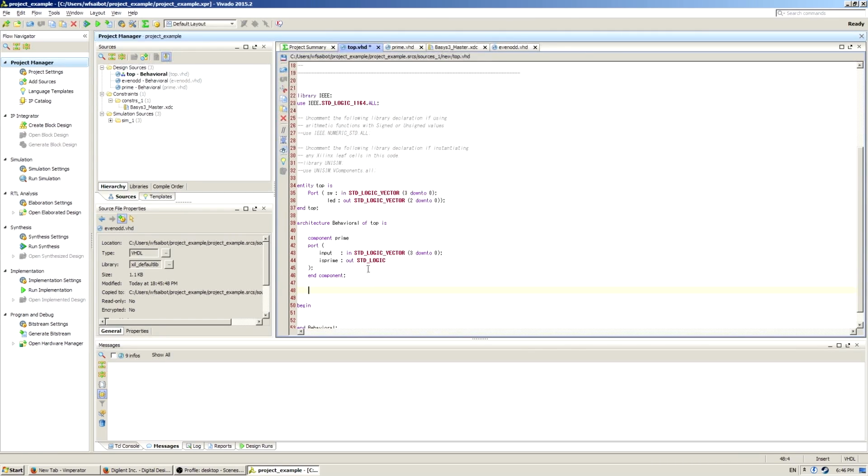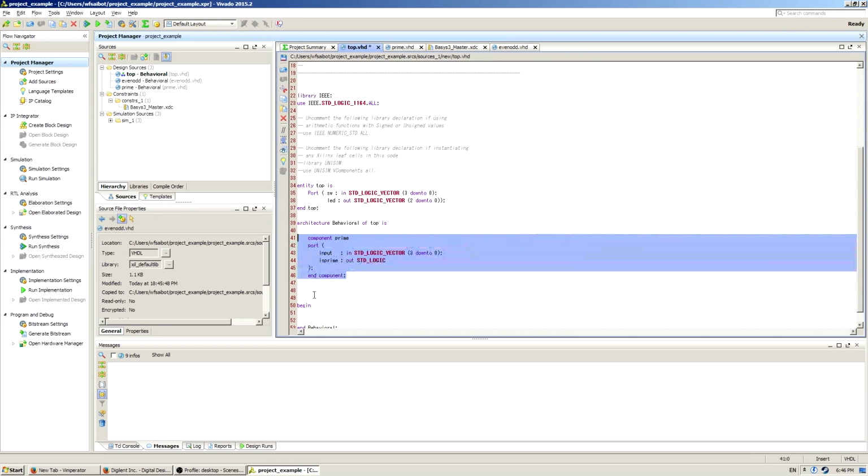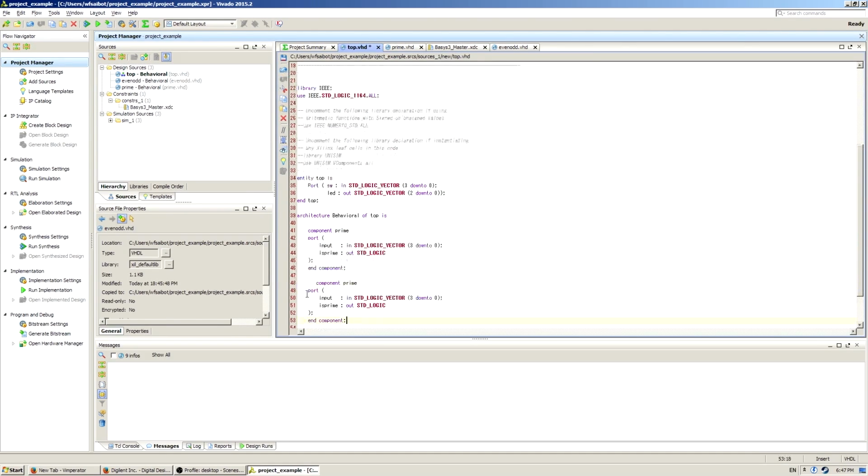So now we'll do even and odd. Declare that one so we can use it. Copy and paste it. Even and odd, we have input, which is the same.